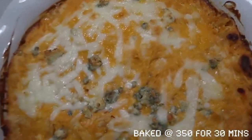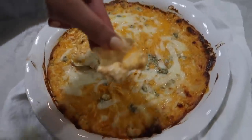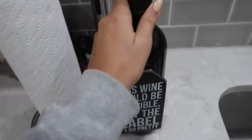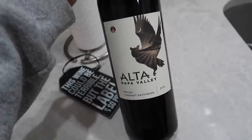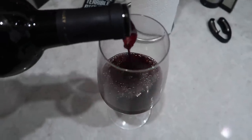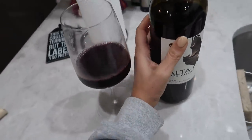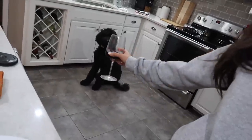Here is the end result — nice and bubbly and cheesy. Why does this never look as good as it does on TV? That was really underwhelming. Oh wait, I almost forgot the most important part to go with the apron — we have this wine! It's from one of my many wine subscriptions. I'm a part of a lot of clubs. Alta — like Ulta but for wine. And this is what I like to call dinner, right Dave? Cheers!